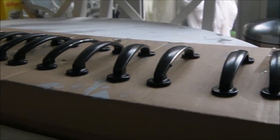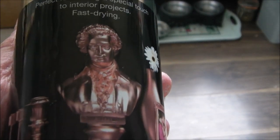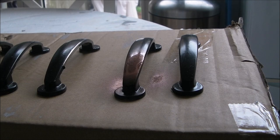Here are the handles, and I had painted those black, and they're very old and scratched up now. So I've got this metallic rose gold paint spray from Amazon, and I'm going to be spraying those door handles from black to rose gold, and I'm sure they're going to look great against the winter grey.